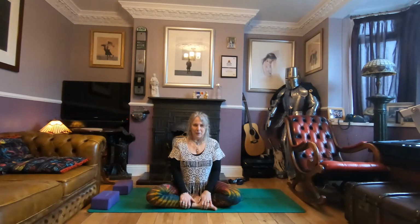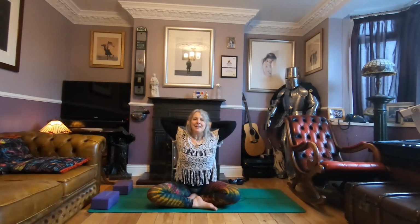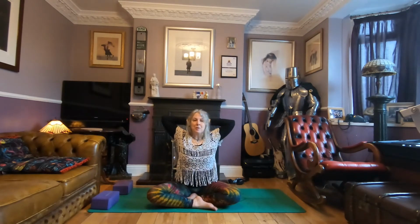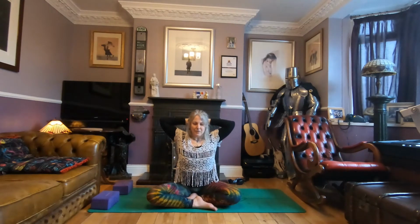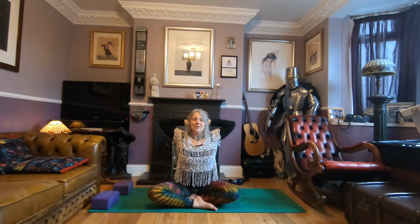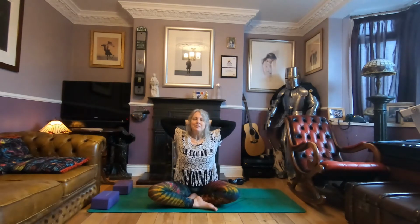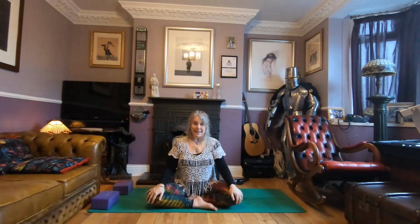Okay, we'll just reach the arms up and take them behind the head, trying to let your elbows come out to the side. If that's no good for you, maybe just take your hands to your shoulders. Otherwise, hands behind the head, squeezing your shoulder blades together and lifting through the chest. Inhale and lift. Exhale and soften. Inhale and lift. And soften. And lift. And release.